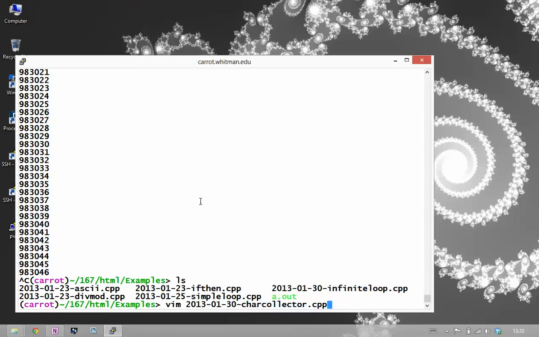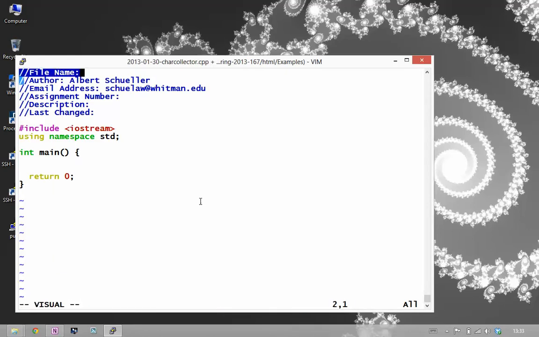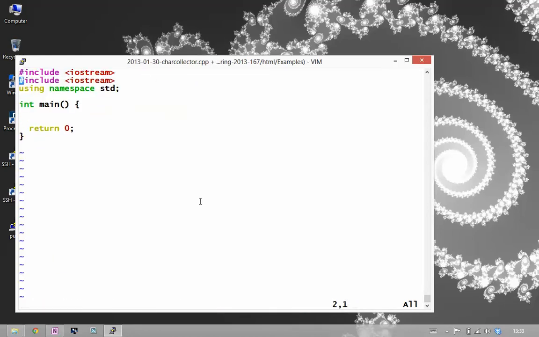Call it character collector. You may have read about strings. You should have read about strings earlier. So if you want to use a string, what's a string? Oh, come on. Danielle? A bunch of characters. Yeah, it's just a collection of characters in a particular order. Really handy for representing words and sentences and phrases and so forth.